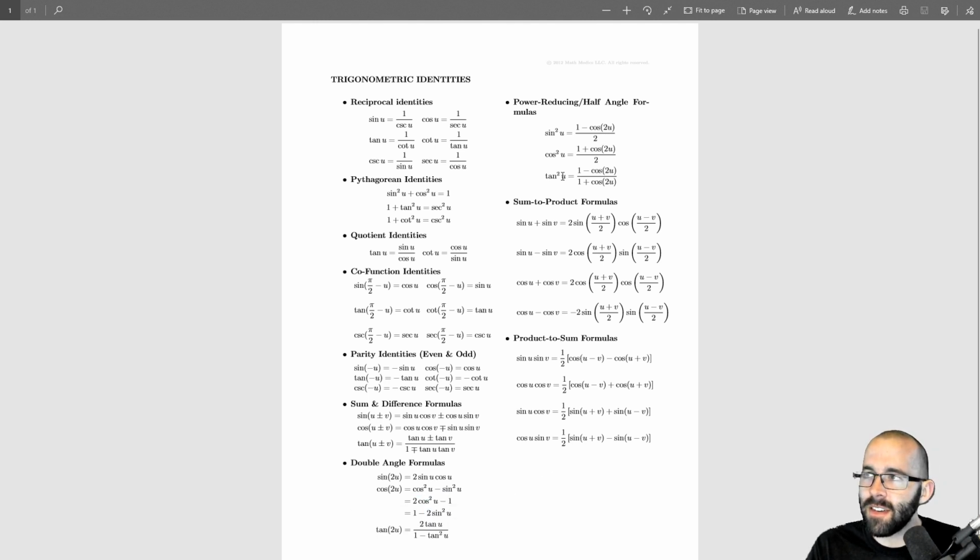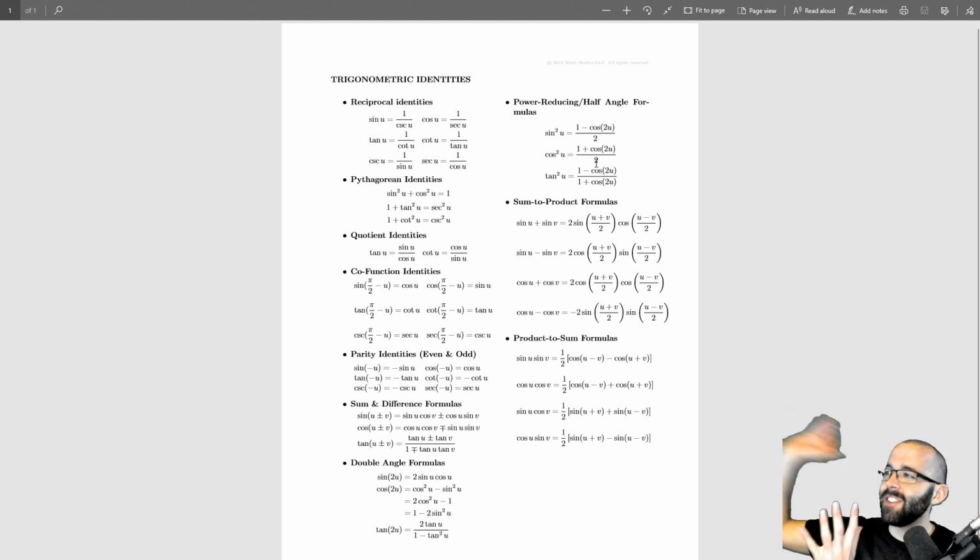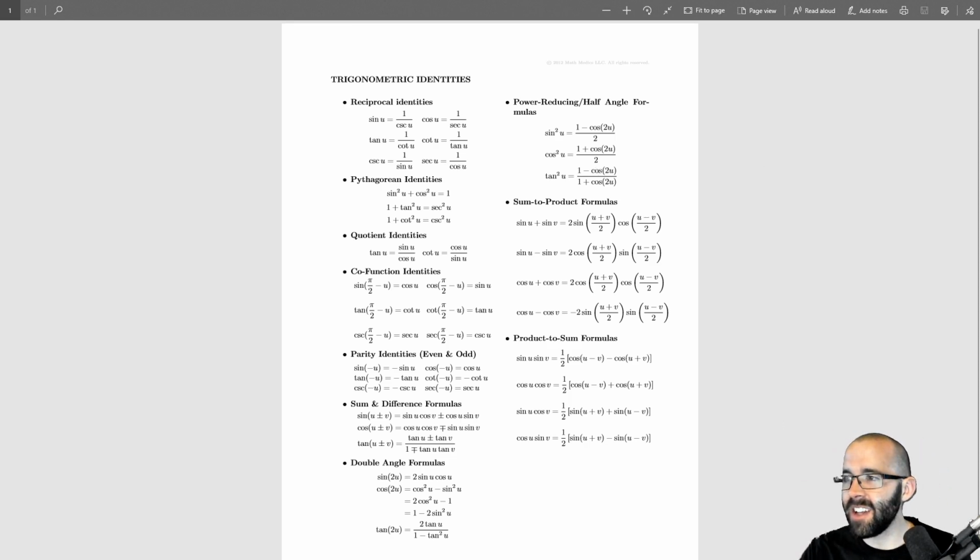For tangent, remember tangent is just sine over cosine. So notice how the formula for tangent is just the formula for sine divided by the formula for cosine. And when you divide these two fractions, you get a complex fraction and the 2's cancel. So you just get this numerator divided by that numerator, which is exactly your formula for the power reducing for tangent, okay? So nothing new today, just looks a little different. So again, I'm kind of joking. It is sort of new, but it comes directly from the old stuff. So let's get on to it.